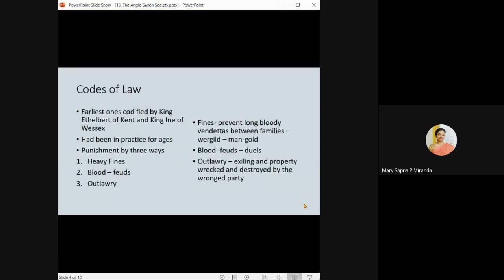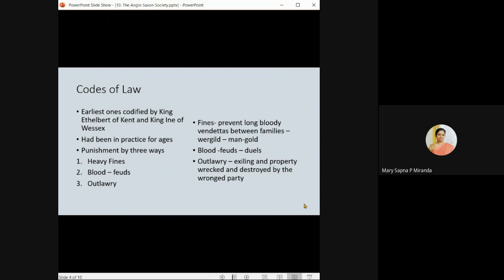The second is feuds, blood feuds or duels. So if you challenge somebody or if you have a problem with something, you're supposed to fight it out. So a kind of man to man sword fight and wrestling or whatever. We have seen these kinds of fights in English movies, right? So the feud would end with the death of one of the feuding persons, right? So it would only end with somebody's death. All these feuds were fought in the name of honor, in the name of being wronged, like that. And the last one is outlawry.